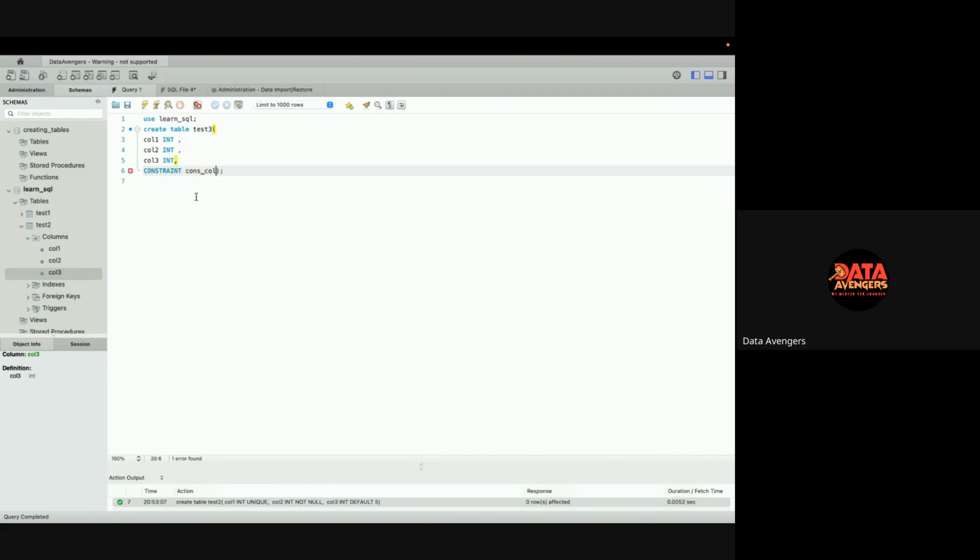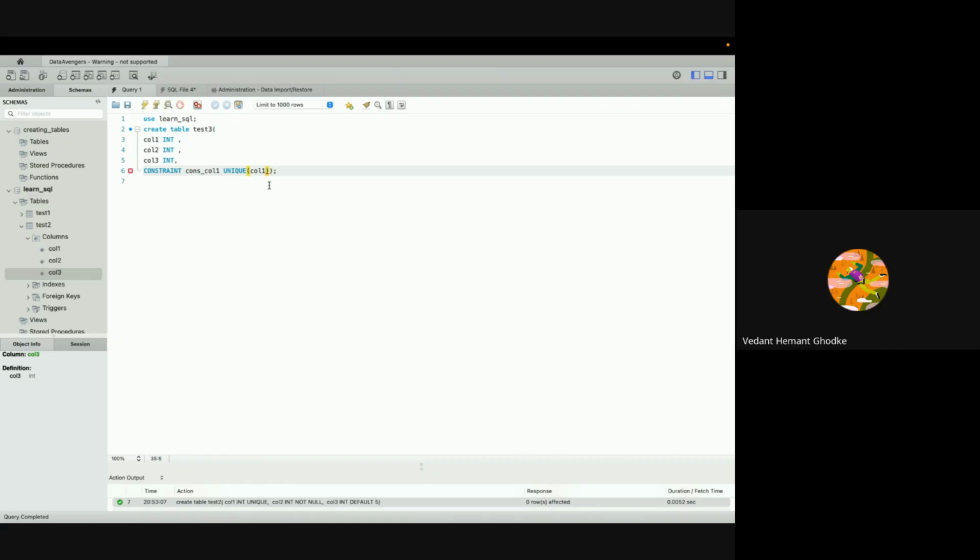So constraint, let's say column 1. This is my constraint for column 1. This is the name. And then I can say the constraint that I want. So let's say I want a unique constraint. Clear, everyone? And for which column do I want it? I want it for column 1. Clear?